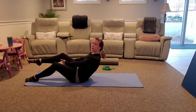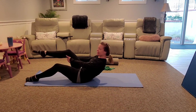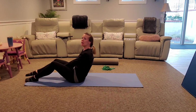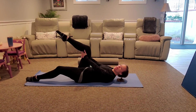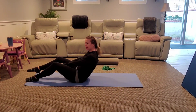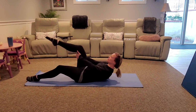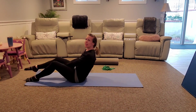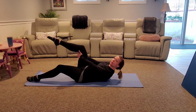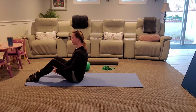Keep going. Good. So we're inhaling back, exhaling to pull up. Let's try to go further back to the mat, even all the way down, and roll back up, exhaling to come up. Keep that back shape. Last one on this side. And switch, go to the other side.